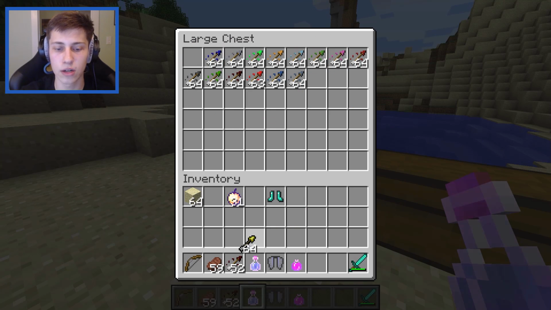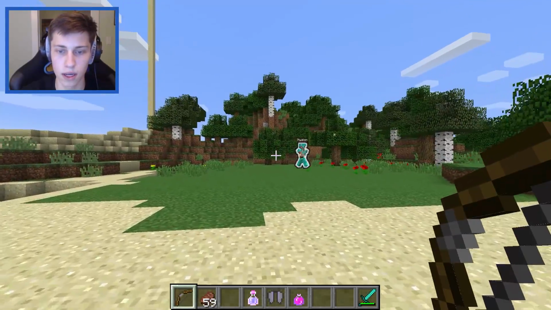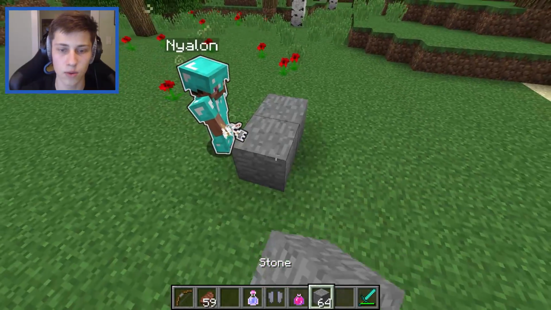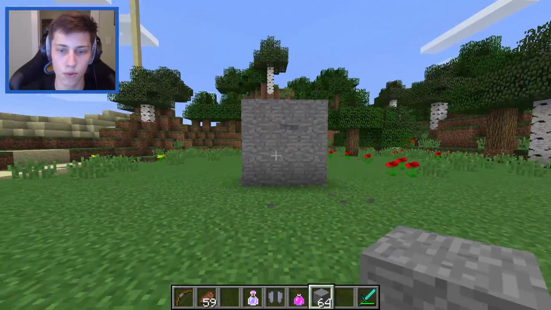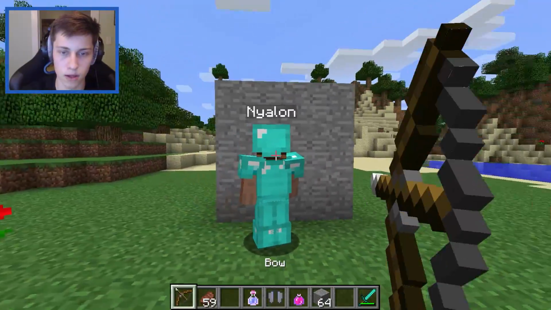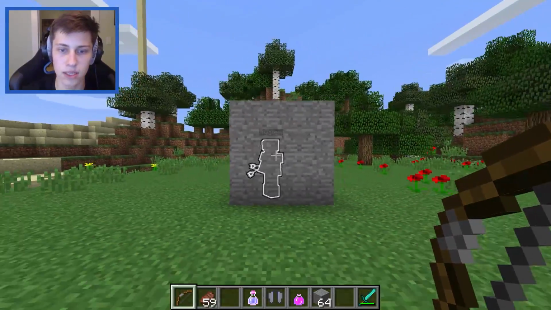Now let's take out a spectral arrow, because this is pretty cool. We're going to shoot Nylon with a spectral arrow here. And as you can see, he glows in that little color there with an outline around him. So if I place these blocks right in front of him, let's do this. We can actually see him through the wall. And where did he go? Did the spectral arrow wear off? Yeah, it wore off. Okay, let's shoot him again. Come on, Nylon, you got to do this for demonstration purposes. Here we go. Let's go back over here. And yeah, we can actually see him through the wall.